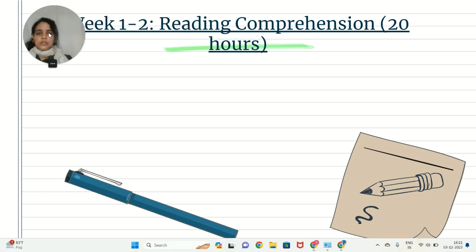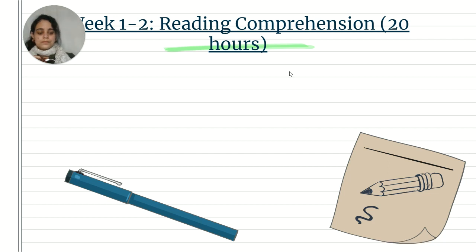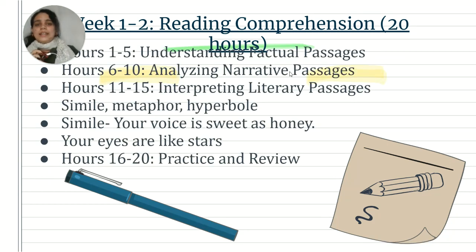Now I am going to share my plan, which will be week wise. So let's talk about the first one, which we are going to cover in this plan. First one will be that understanding factual passages and then analyzing narrative passages. Basically, if I talk about passages, so it is not decided. Last time, as per the analyzing of the last year question paper, there will be some passages which was factual and some passages which was literary.